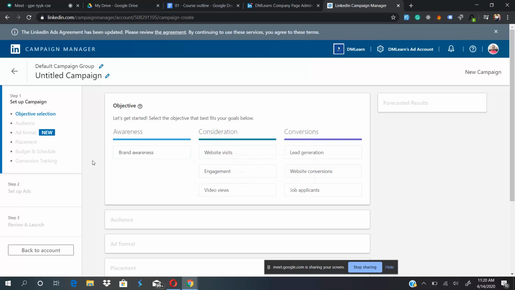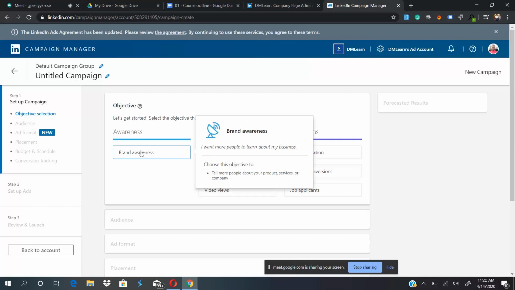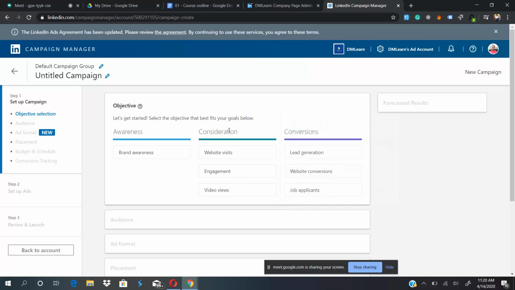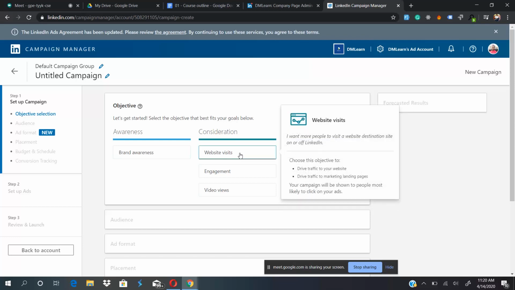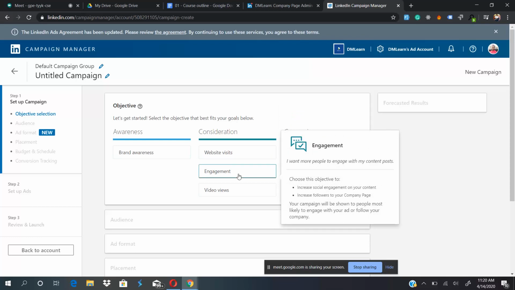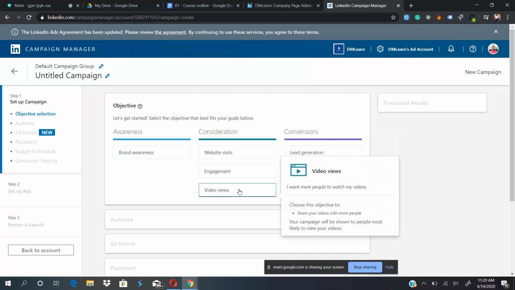It shows this page that looks like the Facebook business page where we advertise, and it's asking for the objective again. So what's the objective of this campaign? What are we targeting? Is it brand awareness? Remember, I already explained brand awareness. We just want more people to get to know about your business, know what you guys do and all that. Then you want to use brand awareness. Else there's consideration, whether you want people to visit your website or you want engagement. If you want engagement, then you want to use this, or you just want to have some video views. So maybe you have videos and you want people to see it.